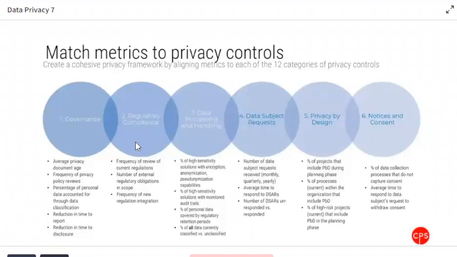A way you can measure the effectiveness of your notice and consent privacy controls is by putting in place a percentage of data collection processes that do not capture consent.